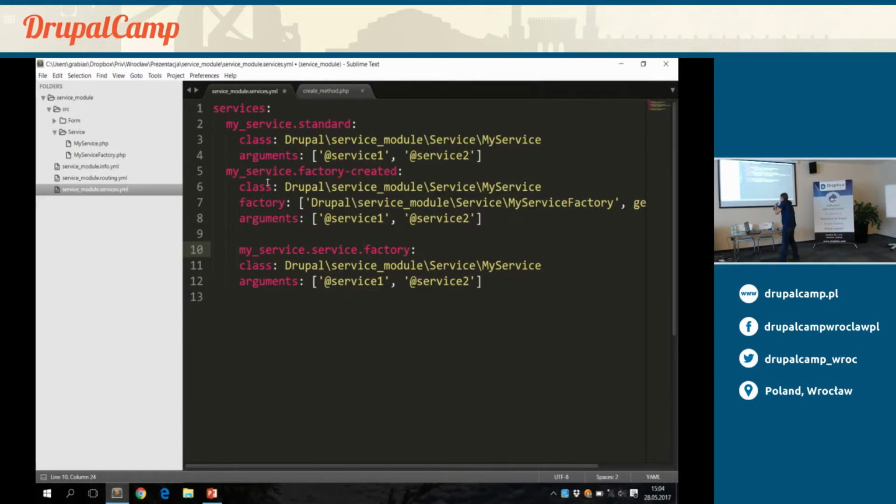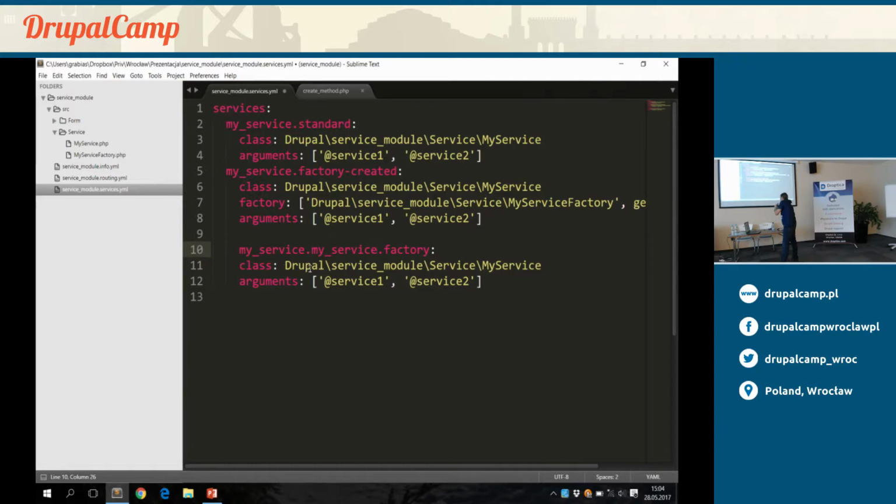We can even call it My Service Factory. So it's a My Service service, and it's a My Service Factory. It creates services.